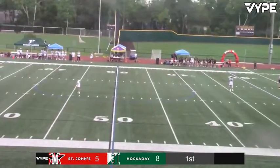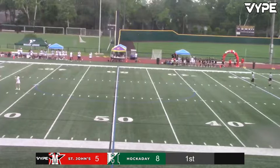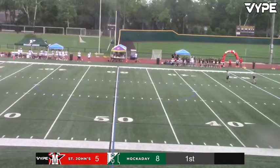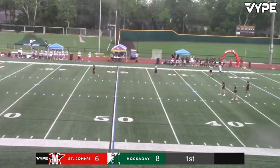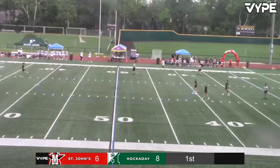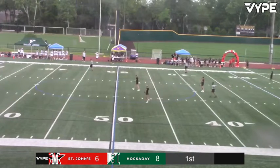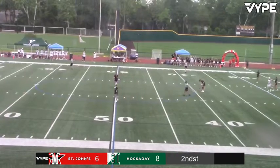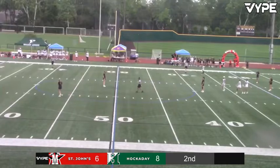Well, a quality goal. St. John's coming right out just a couple of minutes in, down now only 8-6, 23-26 to goal. Very important point that Mike made earlier where you can't count St. John's out, and that's just a sign that they plan to fight this one. And when you're down by two early in the second half, you're in it. So that shot was by number 8, Sloan Davidson. Talking about all the field hockey players here, Sloan Davidson's committed to play field hockey at UVA.